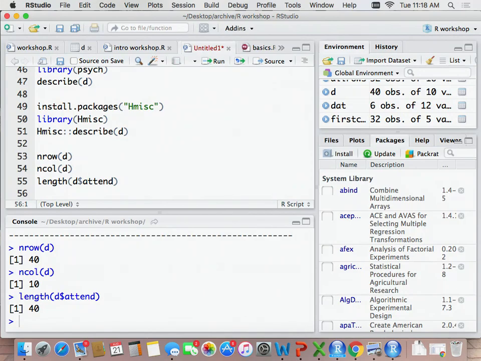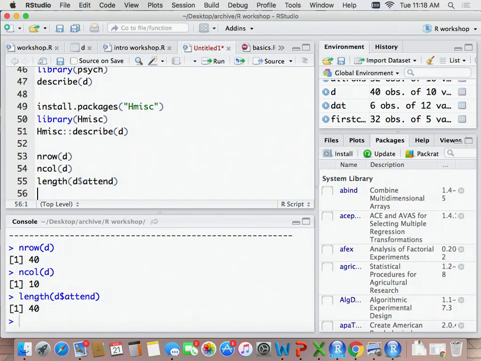Sarah, did you have a question? I was just wondering, is there one that could just work regardless if it's a list, vector, or data frame? Length should work for all of them. If you use length on a data frame, it's going to give you the number of observations, right? Yeah, so you can just use length.